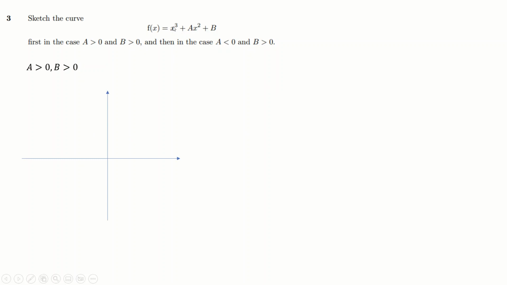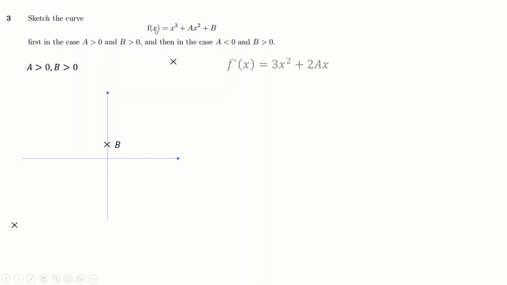This is a positive cubic, so it's going to go from down here to up here somewhere, so we know that. We know that b is greater than 0 because that's the case that they want us to sketch. And b is of course the y-intercept because it's the constant in the function. So b is above the x-axis here, like this. And now I could look for the roots if I wanted to, but finding roots of cubics is often difficult. So instead, to get this sketch done, I'm going to consider the turning points, because they'll give me what the sketch looks like as well.